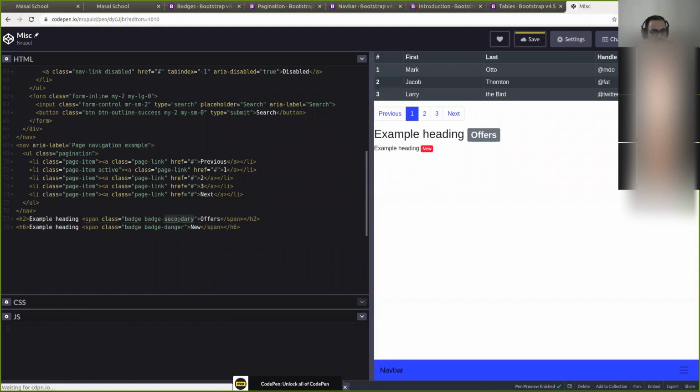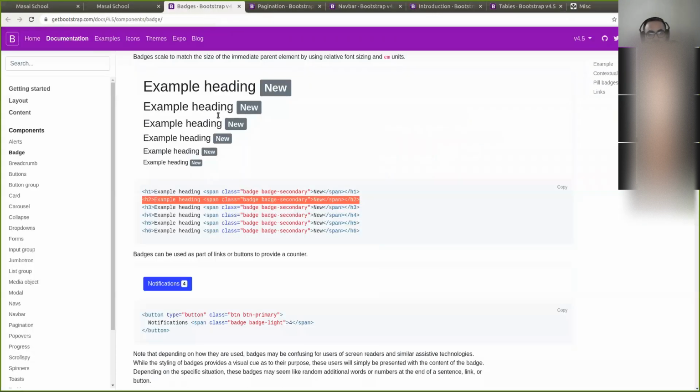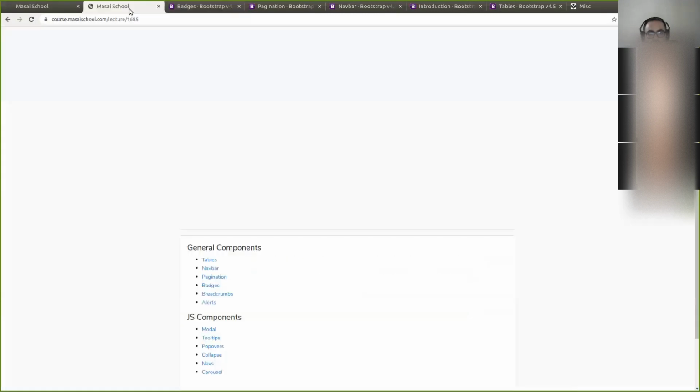Secondly, I will make it success. Okay, so you can see, I'm repeating this multiple times, the color convention is the same: primary, secondary, success, danger, warning, info, light, dark. These are the same for tables, the same for buttons, the same for background colors, badges, everything follows the same convention. So you don't have to remember all these things. You just have to refer to one, and then you'll be able to change the colors and achieve all the things. So these are called badges.